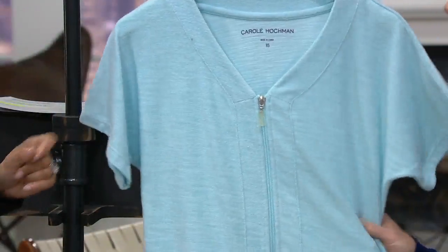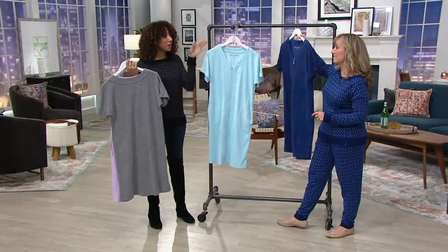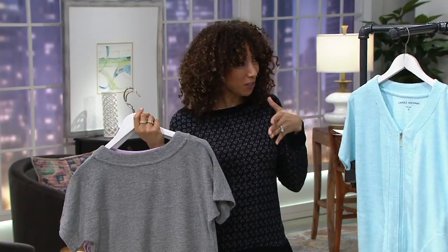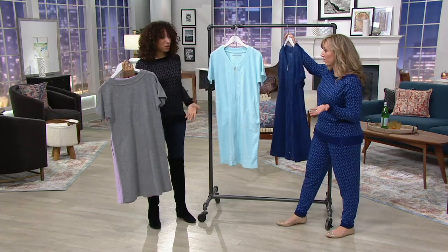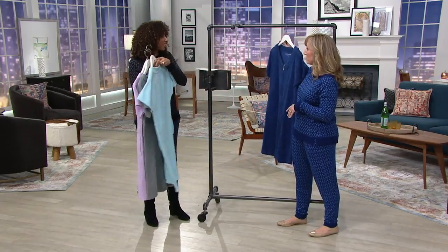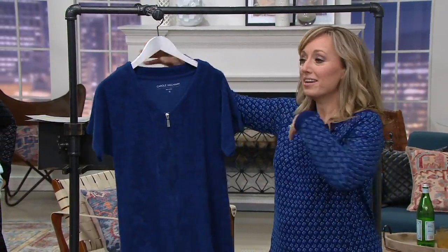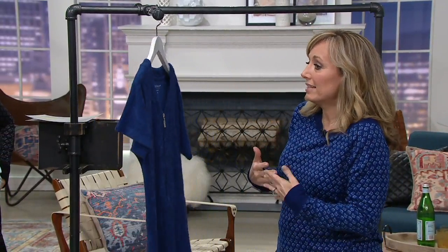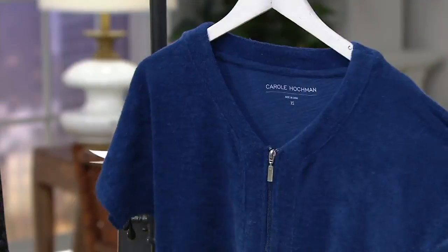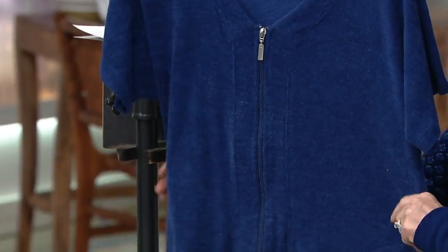If you're planning a cruise or anywhere warm and sunny, take me with you! Speaking of spas, this is something I like to wear to the spa treatment — I can walk through the hallway. Take your own robe; I don't want to throw my jeans and a sweatshirt back on after being pampered. If you're at a nice hotel, you go to the spa, you have that beautiful robe on, but then you do have to walk back to your room. Navy is your last choice, so this is what you could take with you.